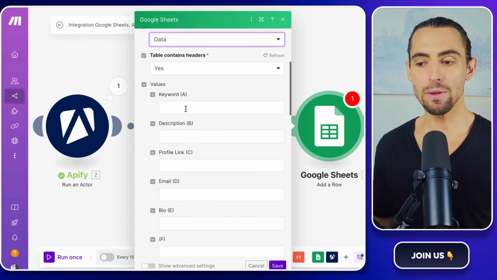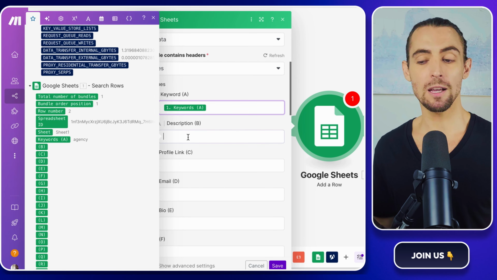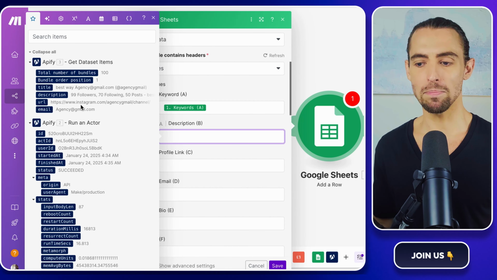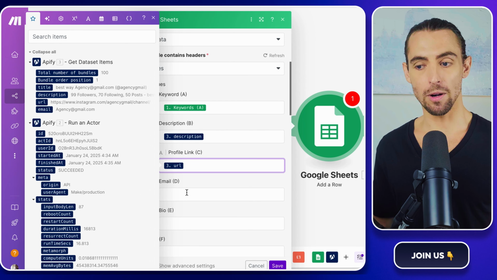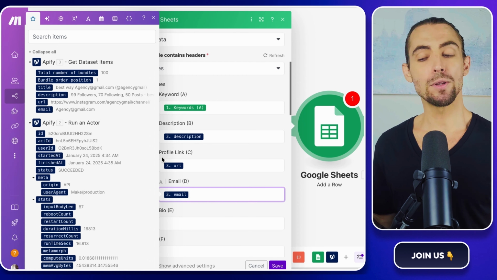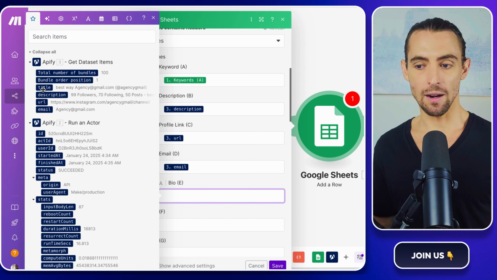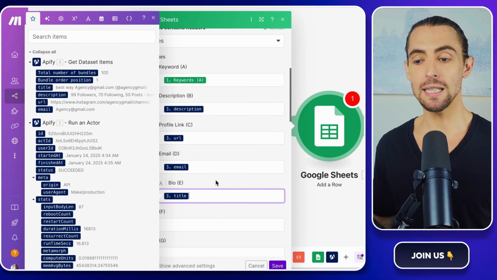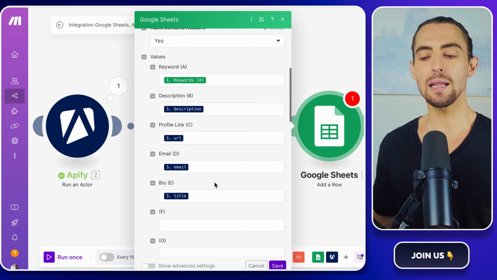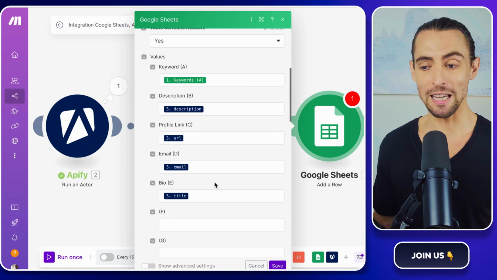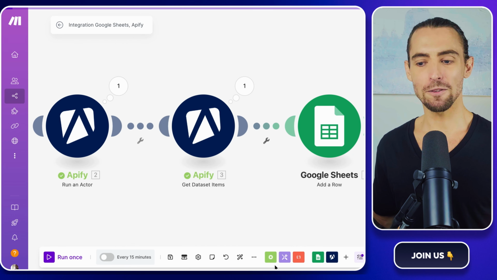Next, it's time to map the results from the scraper to the right columns. Imagine you're putting groceries into specific pantry shelves. Everything has its right place. For the first column labeled keyword, map the lead output from the scraper. In the column for username, map the username data. If there's a column for follower count, add the followers data there. And continue this process for any additional details like emails or phone numbers. Make sure everything lines up correctly. Misaligned data here is like trying to wear shoes on the wrong feet. It's not ideal. Once you're sure it all looks good, click OK to save your settings.